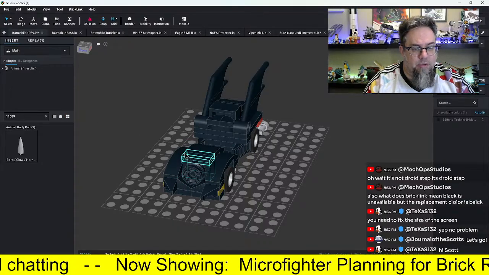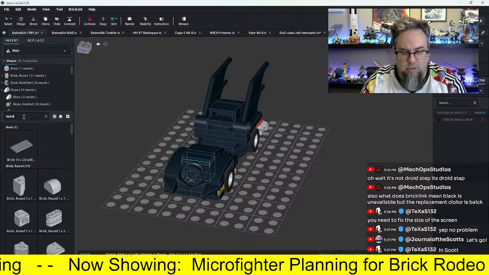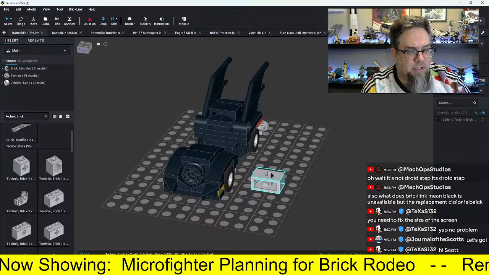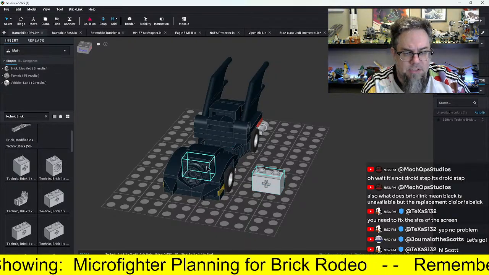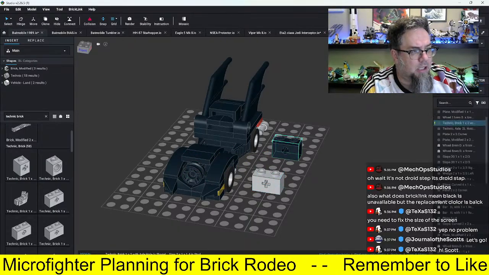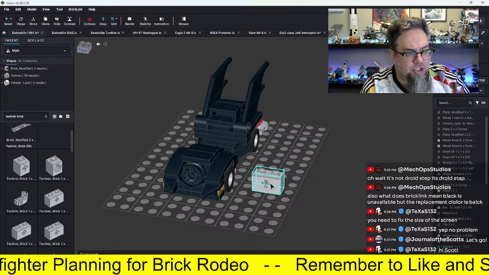So what you've got to do is go in here and do Technic brick, and you've got to just put a new one in there, for whatever reason. Is this the B? Is it because it's a B? Yeah, this is the wrong shape one.